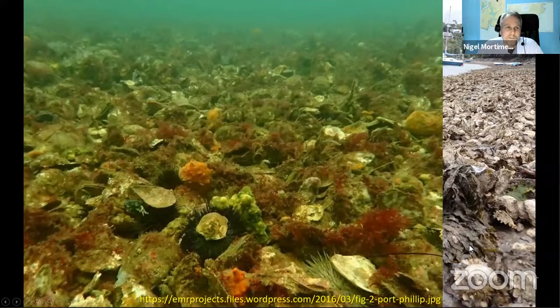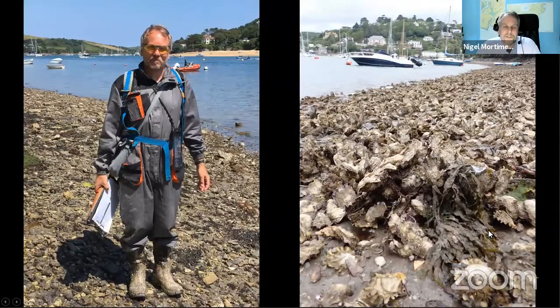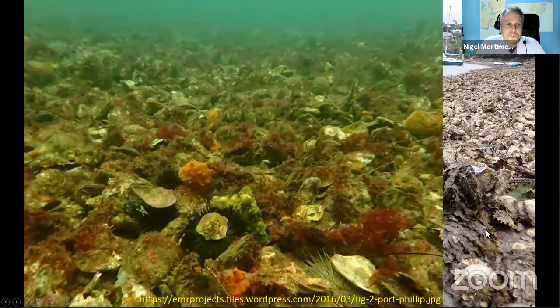But it's very much in all our interests to prevent rather than cure this problem of biosecurity. And hopefully in the future, one thing that we will be able to do is reintroduce large numbers of native oysters. And they will also have the benefit of filtering the water. Now, native oysters live deeper down under the water, and it's highly likely that all the beds of our local estuaries used to be wall to wall with these native oysters, and the waters were that much cleaner because the oysters themselves were in such numbers that they were actually filtering the water clean.